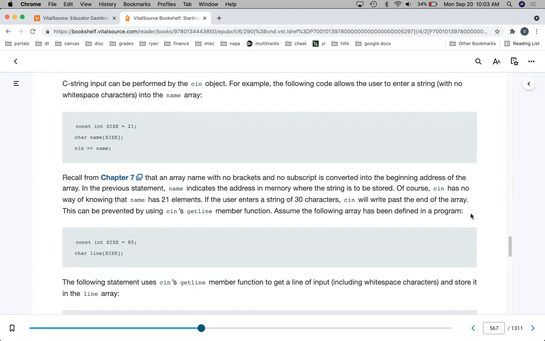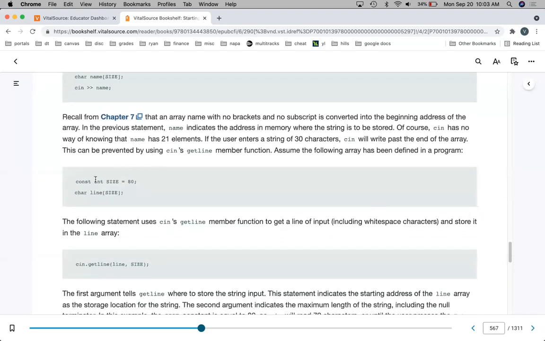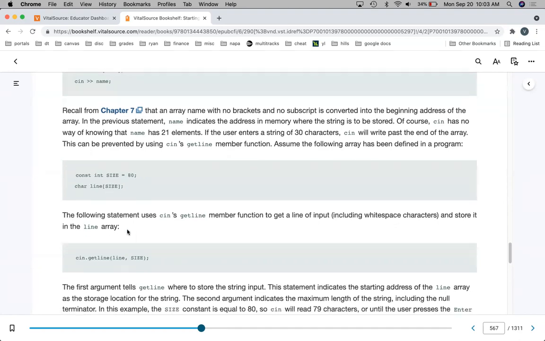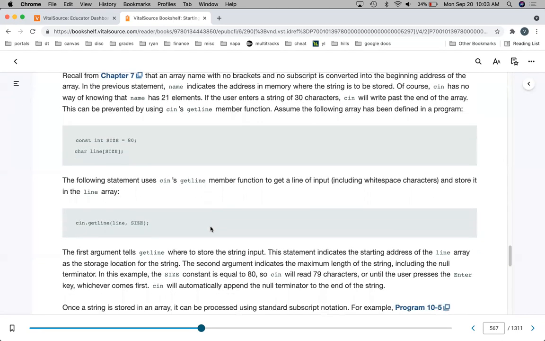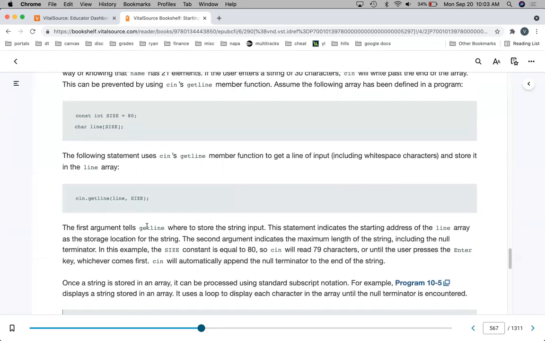Assuming the following array has been defined in a program. Here's an array called line, and there are 80 elements in the array. The following statement uses cin's getline member function to get a line of input and store it in the line array. The first argument tells getline where to store the string input. The line is the variable where the string input is going to go.